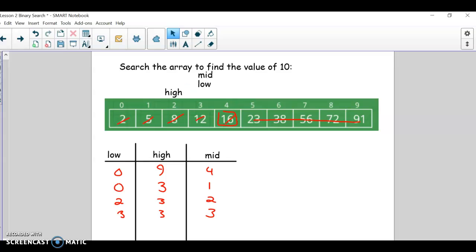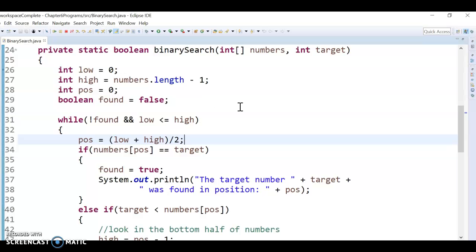Okay, so I'm going to start to show you some of the code, which goes really in depth here, but I think, visually, hopefully you can understand it and make this chart. But I do want to mention the code because sometimes I have you interpret the code on the AP test. Okay, so here's the binary search code. And we already talked about this. We have our low, high, and I guess I should change this to mid because that's what I've been calling it.